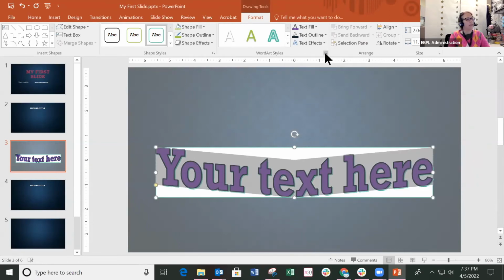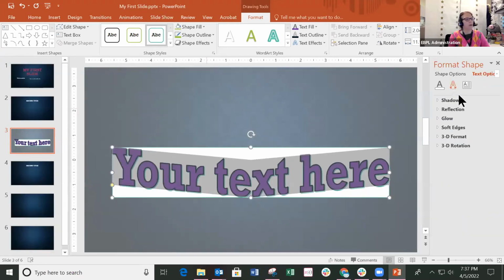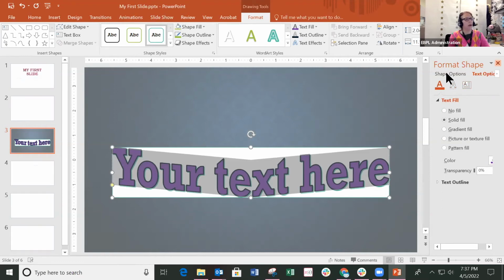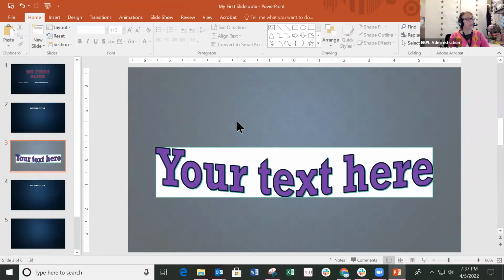And if you click here on this arrow, you can have way more options too. You can have more options where you have shadows, you can change the fill, so you can explore a lot more options. But again, the Format tab disappears when I'm out of the text.